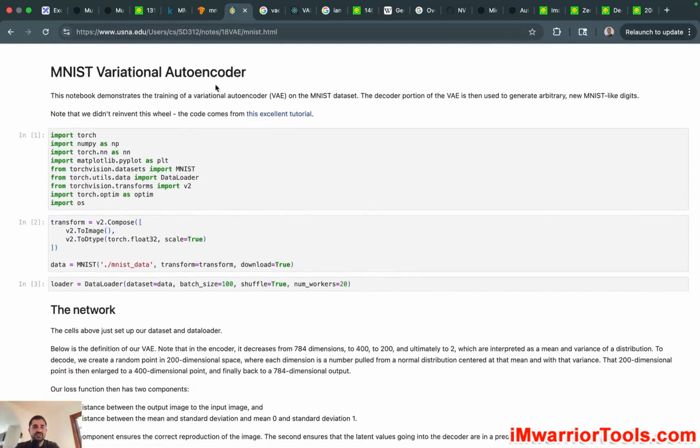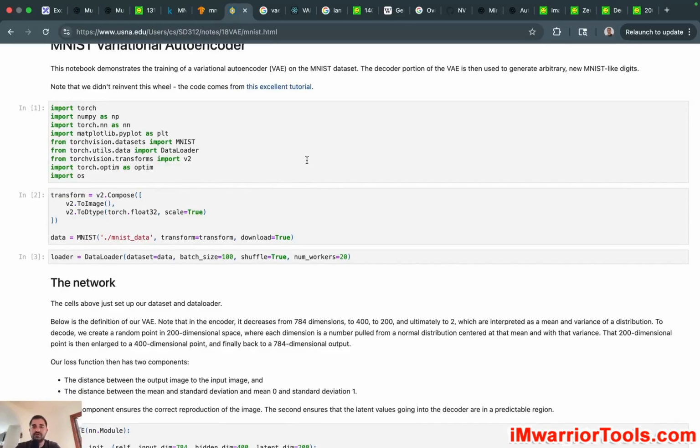So this is an interesting implementation. I don't want to go over all the details of it. I just want to give an overview and a high-level understanding that VAEs are very easy to implement. Later, if you are interested, you can go to this website and go through every detail of the code or even implement it. But my hope is just to go over the implementation of VAEs very quickly.